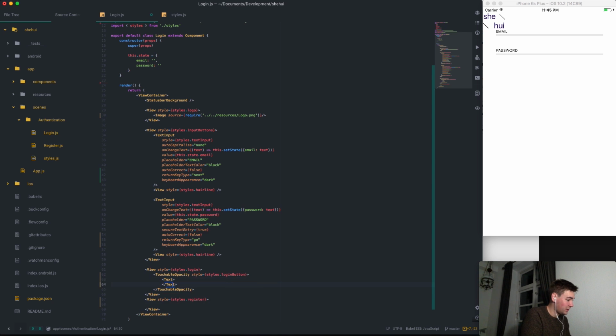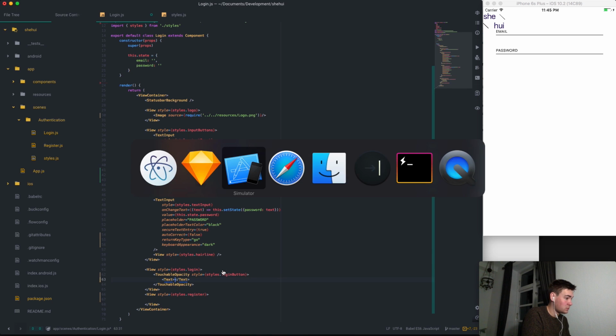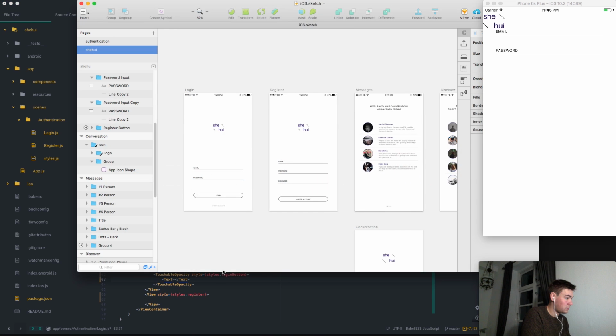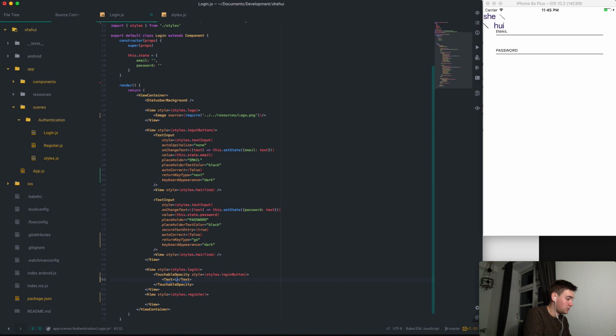Let's just call it login button for now. And obviously we need a text saying login. Yeah. Let's make a space here.